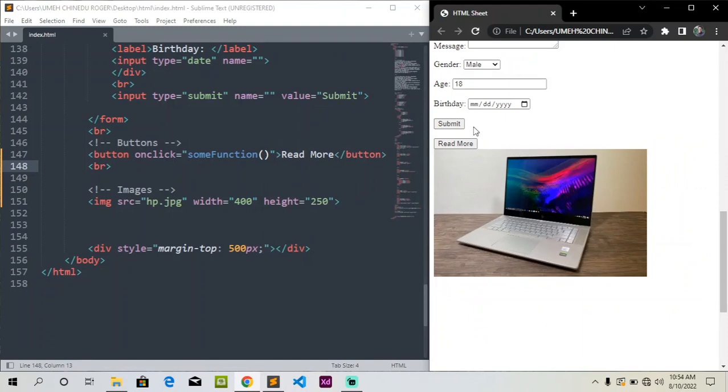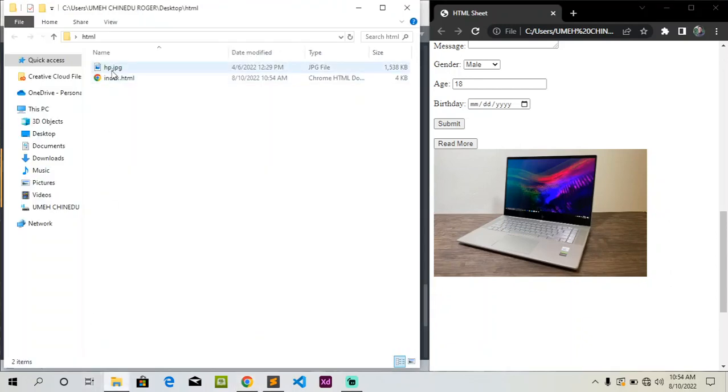You have to understand that the reason why this picture was able to display is because the picture file is in the same directory as the HTML file.